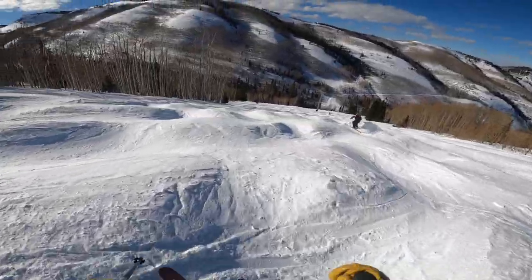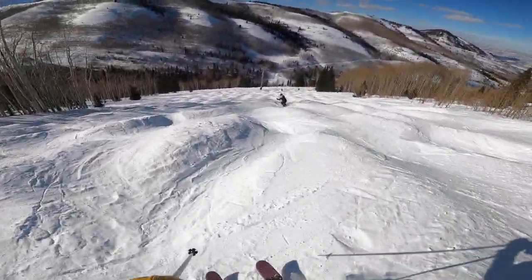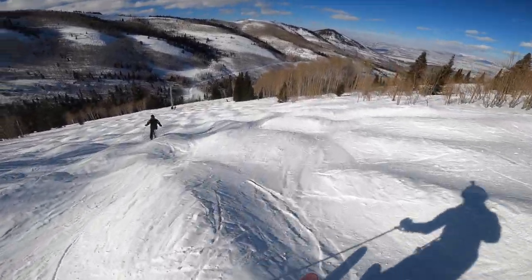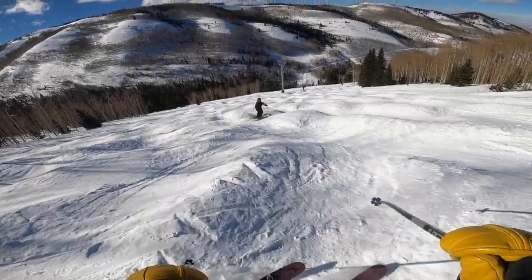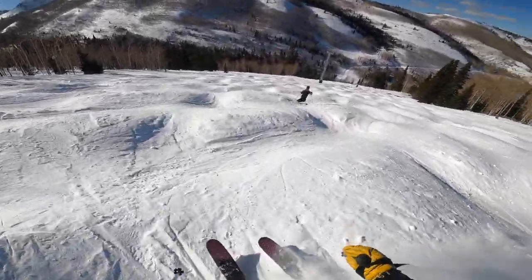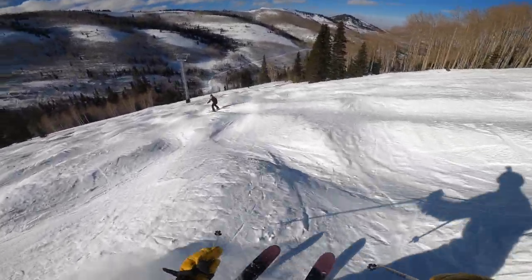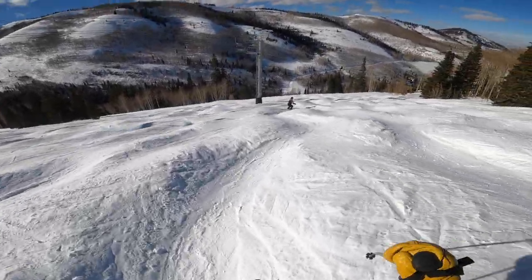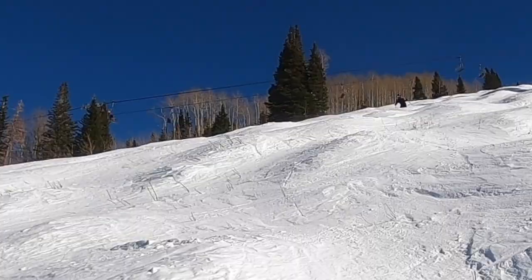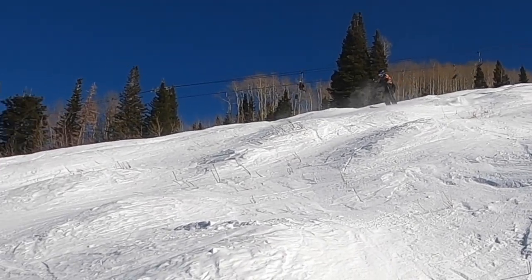This run is called Fool's Gold, and these are some of the best moguls we have skied all season. And we've skied a lot of moguls. It's a super fun run, super wide. It's a black, so it's definitely steep and mogly, but again, if you're looking for some runs to try out to push yourself, if your blues are a little too easy for you, this would be a great one to give a try as well.